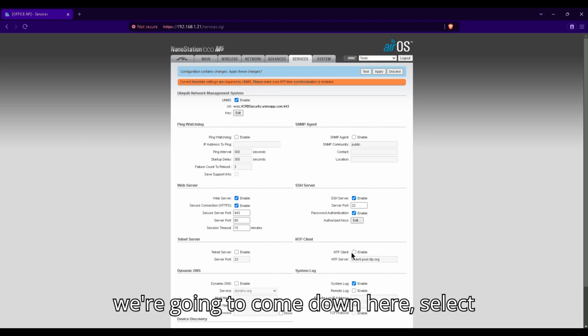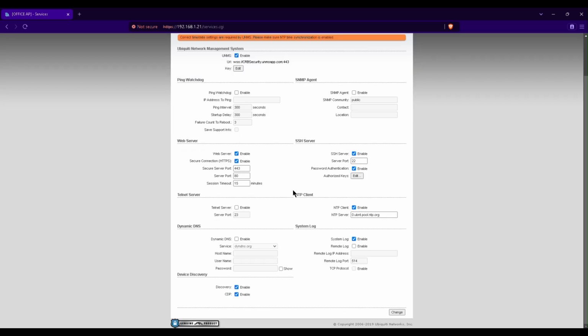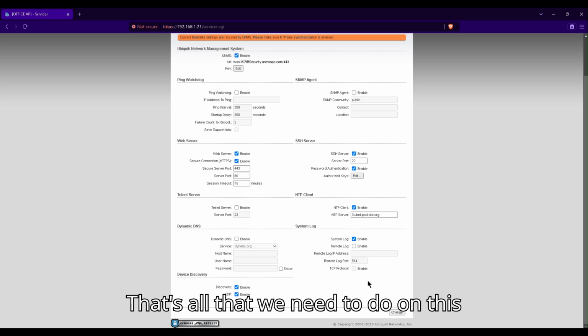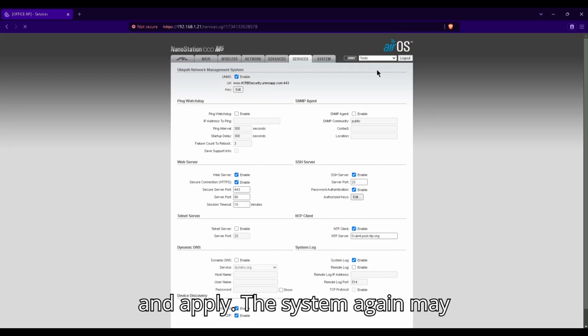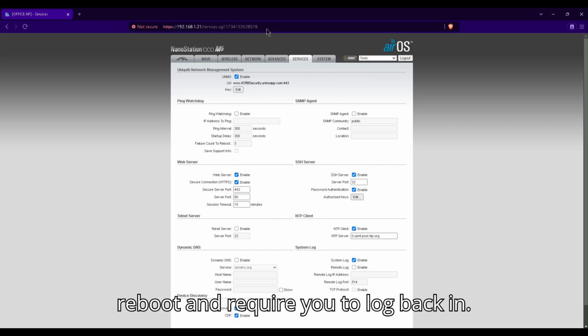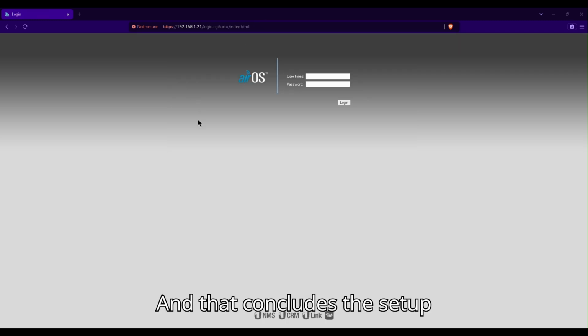So we're going to come down here, select NTP client, enable. That's all that we need to do on this page. Hit Change and Apply. The system again may reboot and require you to log back in. And that concludes the setup for the access point.